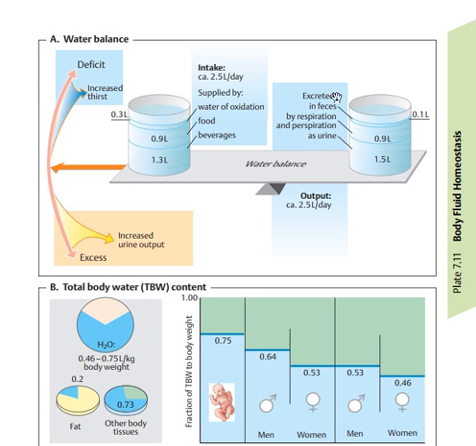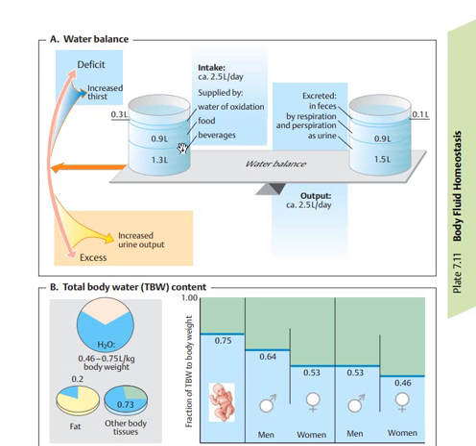The water which is excreted or outputted depends on the water excreted in feces, which is 0.1 liter a day. The water which makes up our feces is 0.1 liter all through the day. Then there is the water excreted via respiration and perspiration. Perspiration is another name for sweating. The water excreted via respiration and perspiration, or sweating, is 0.9 to 1 liter a day. And the water which is excreted in urine is 1.5 liters a day.